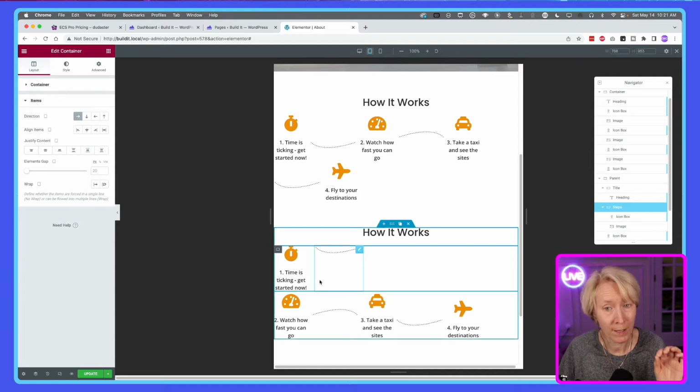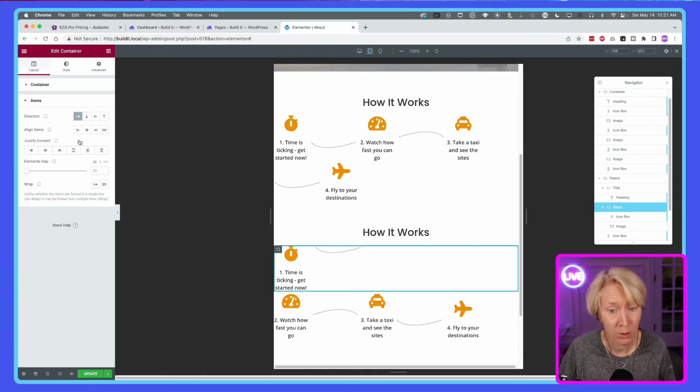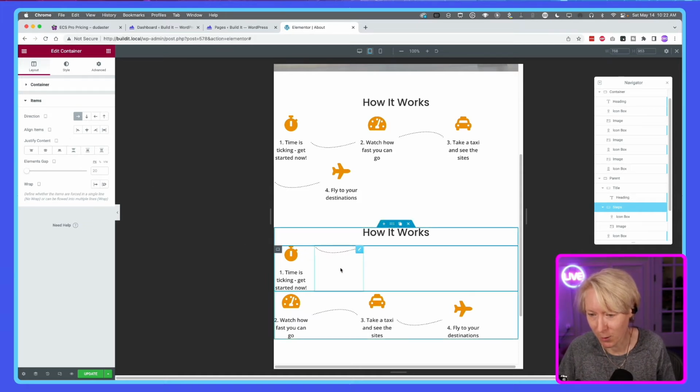Now what I did in the previous one was, let me go to this container and make sure that everything is aligned to the bottom. No, wrong one. Flex end. Hold on. Align items, and then justify content. Okay, we'll just do that in a second because I've got to get them in order first.